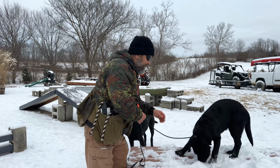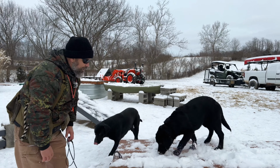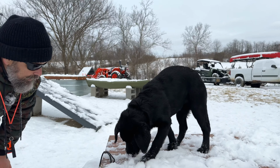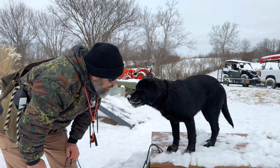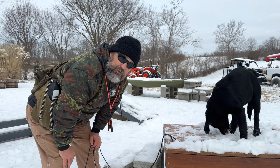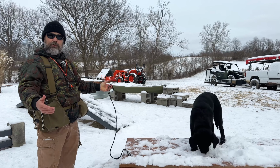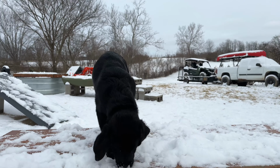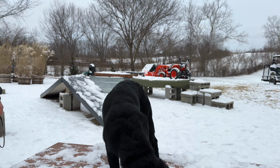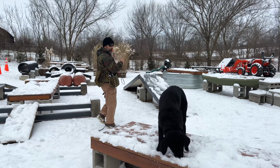But when it's wintertime, this is what you get. Look at her. She's just wanting to eat and play in the snow. Now, this dog is from South Carolina. She has never seen snow before, so she's not acclimated to snow. She's never seen cold temperatures. She's not acclimated to cold temperatures. That's just who she is. She's born to be in the cold weather, and she has been enamored with the snow and eating snow all day long. Okay, now I'll show you a couple of others here.